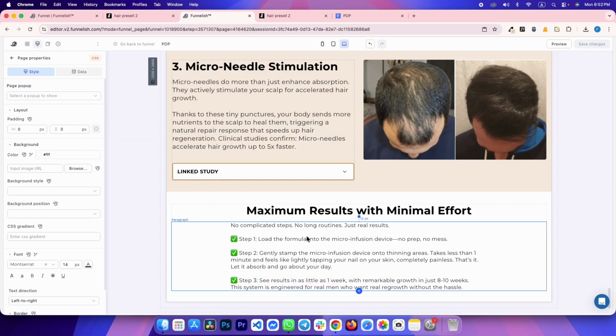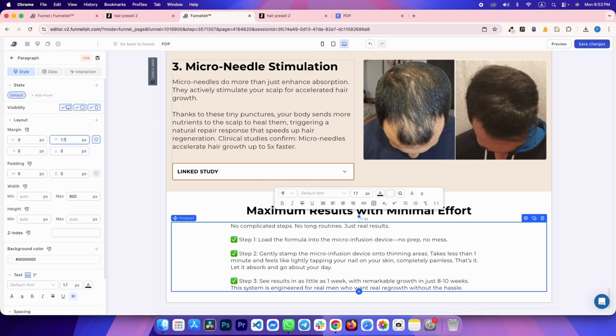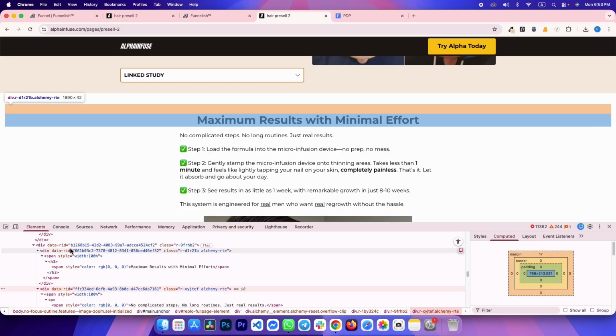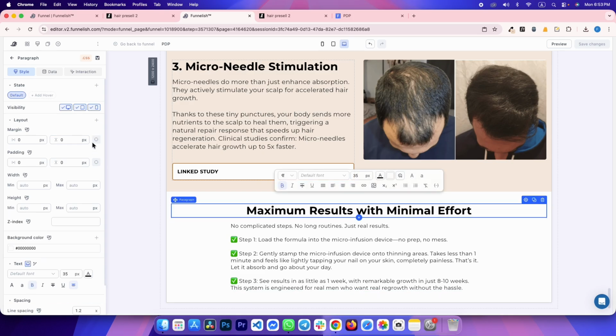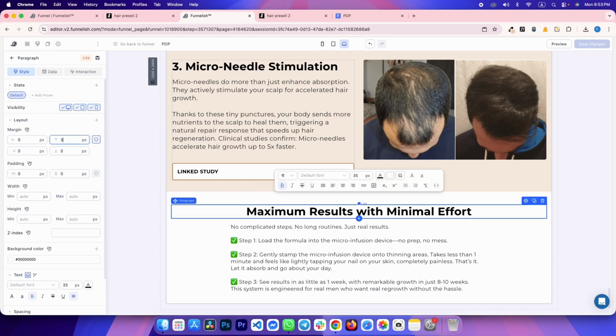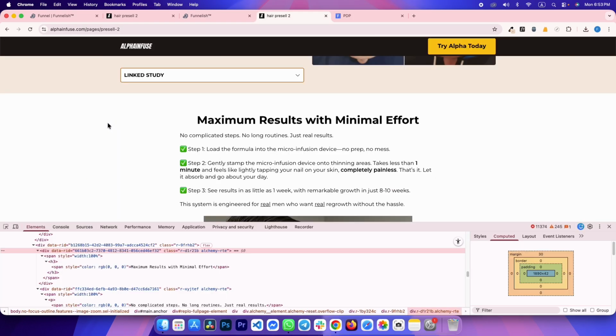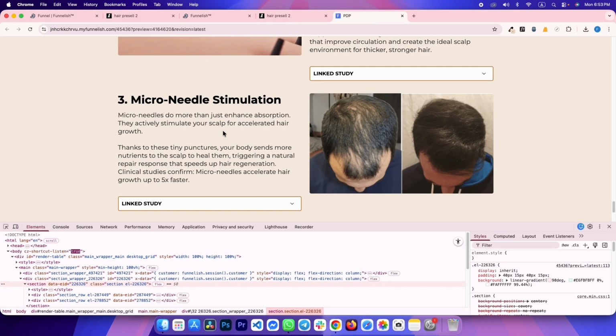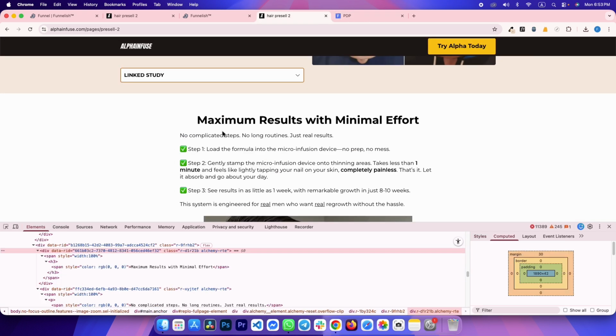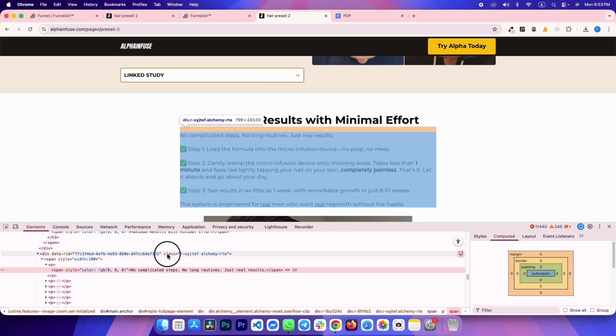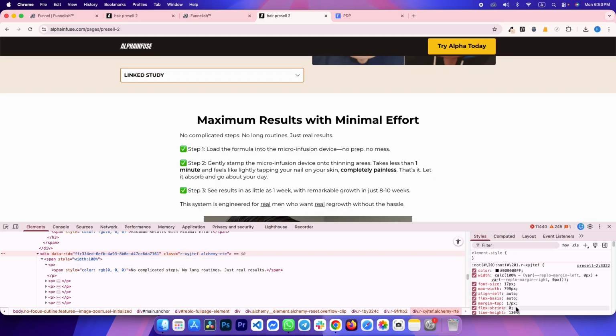And we have to make the margin top 17 pixel. Also we have to make margin top 30 here. Now it's done. So let's see the line height of this paragraph. It's 30.